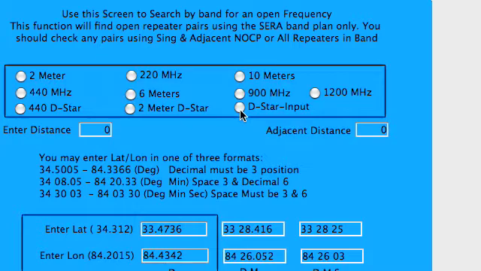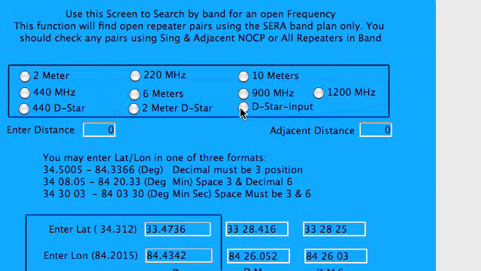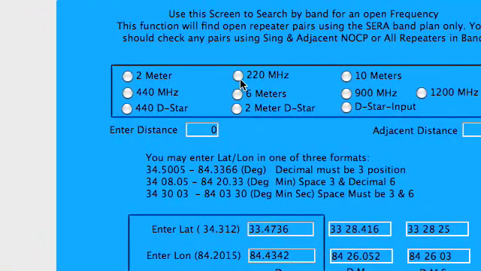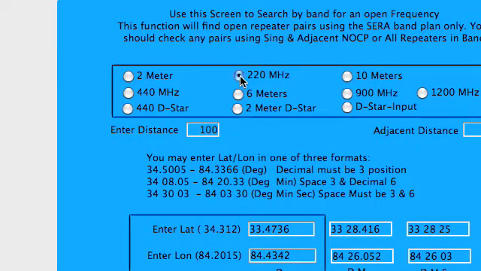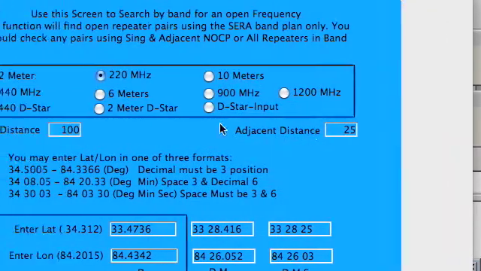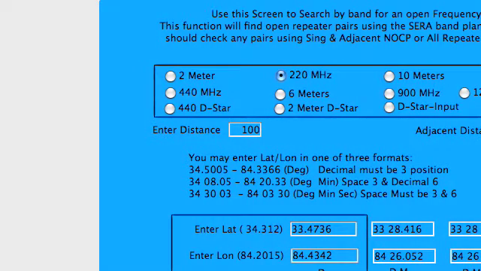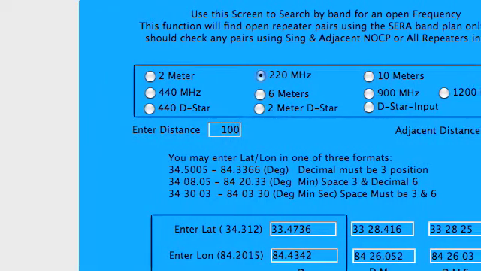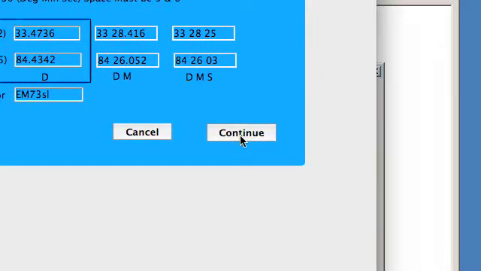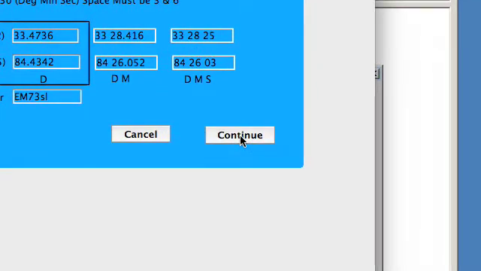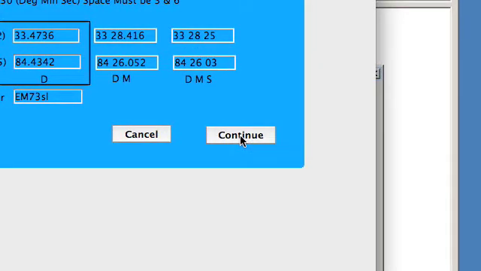They're wide spacing, and you've got to check the input on them. In fact, you're going to have a lot more problems on the input of these repeaters than you will on the output. So this is the way you check that. But we're doing 220 right now. So I'm going to check it. 25 adjacent distance, 100 for this distance. If you can't find a repeater, you can lower these two numbers right here till you find one, and that tells you if you need waivers or not, or if you think it's coordinatable.